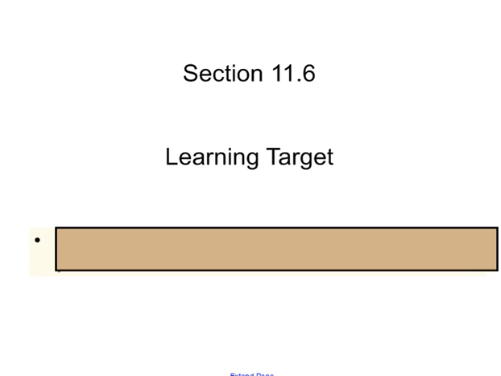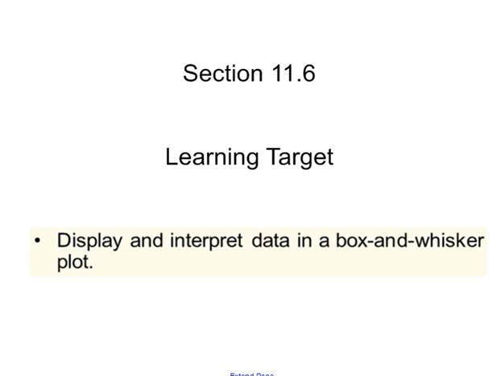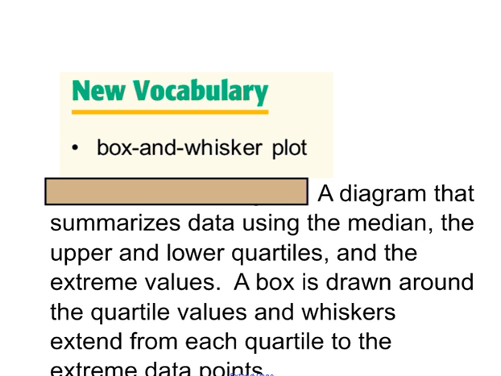We're going to be making our review video for Chapter 11, Section 6, Chapter 11.6. So we're going to be doing our learning target. Our learning target today tells us we're going to learn how to display and interpret data in a box and whisker plot, a box and whisker plot, if I can talk right.